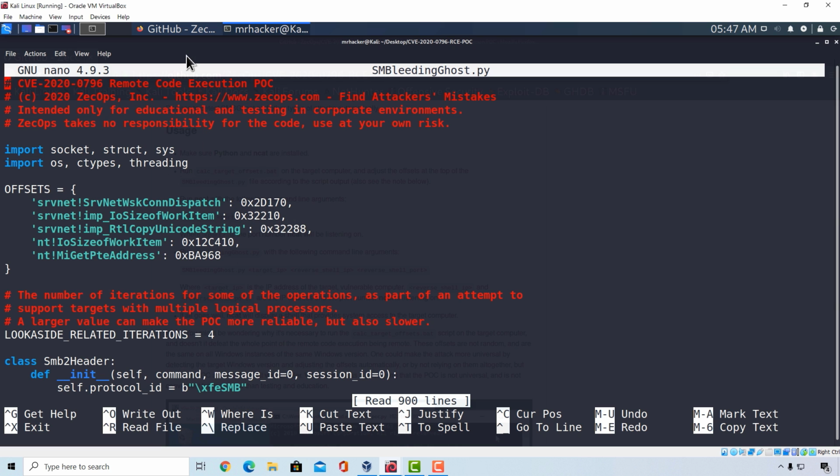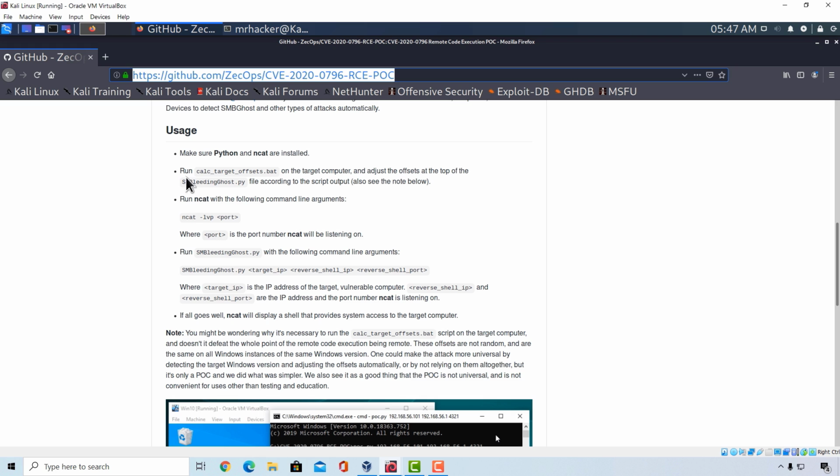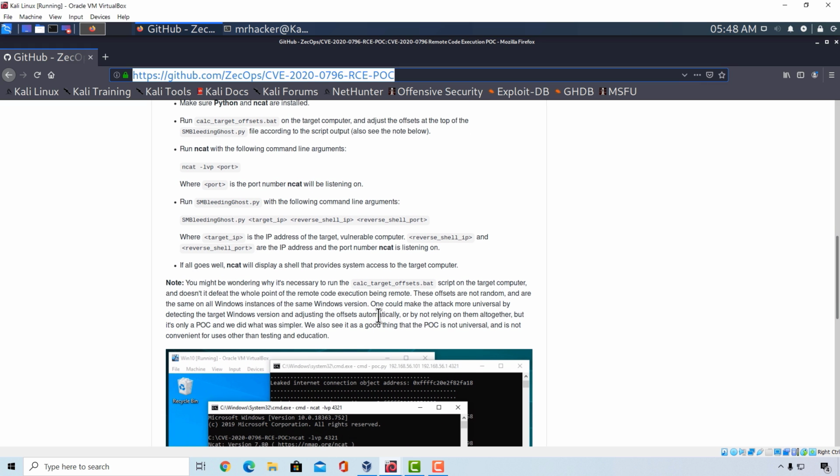But you might be asking, well, it tells us right here that we must run this on the target computer. And what's the point then of calling this an exploit if there is a file that we must run on the target computer first? Well, let's go to the note down here. As it says, you might be wondering why it is necessary to run the .bat file script on the target computer, and doesn't it defeat the whole point of the remote code execution being remote?